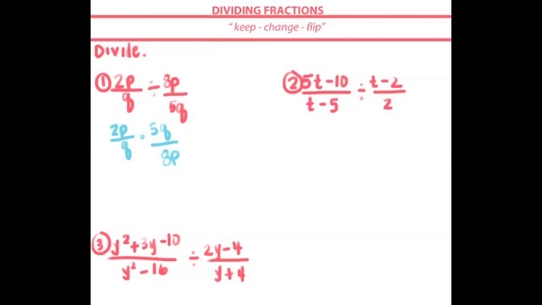Okay, now all we're going to do is cancel stuff out, okay? Looking at these, none of the places have a plus or minus separating the variables, so this is just like a 2 and a p right next to each other. It's not 2 plus p or 2 minus p. Because they're just neighbors stuck together, we can just cancel stuff out. We don't have to worry about our rules for canceling things out. So remember, it has to be a top and bottom combination.